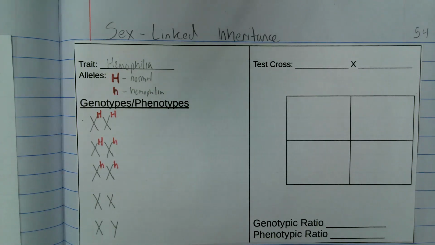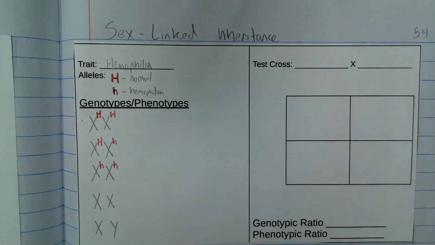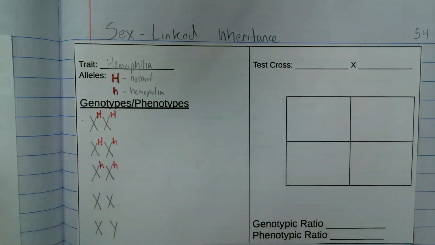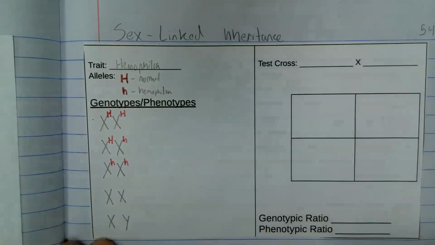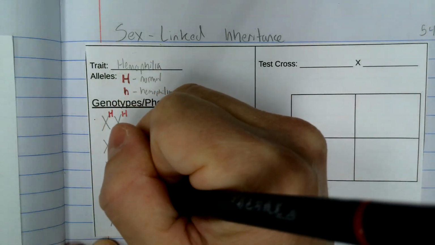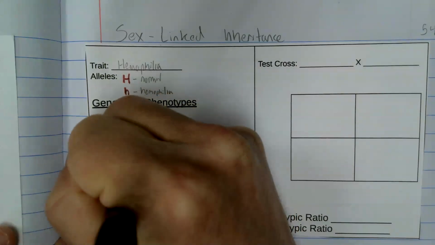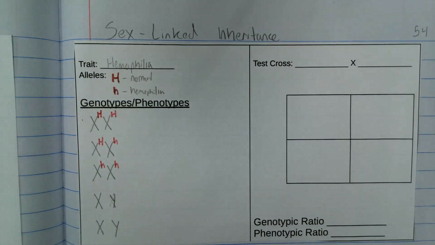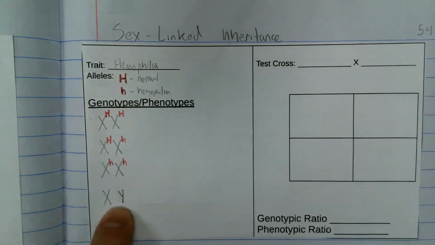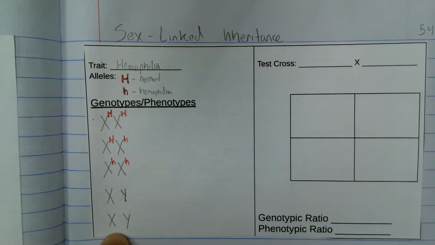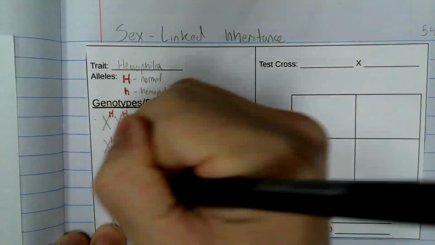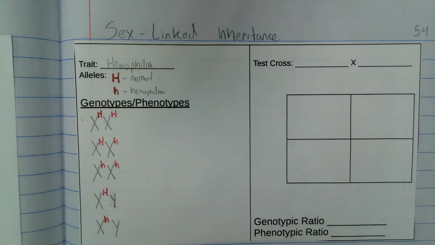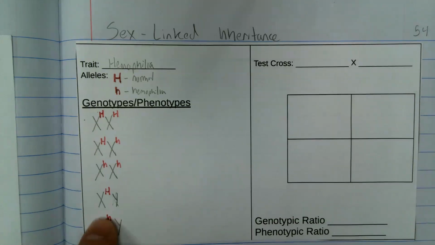Now the rest of the Punnett squares that aren't sex-linked could be on any of the chromosomes, any of the first 22 pairs, but this kind of X-linked recessive trait is found on the X chromosome. So we use the X's and the Y's in our Punnett squares to show where the X's are. Oh, this one should be a Y. So we've got 2 male possibilities because males only have 1 X. They could either have the dominant allele or the recessive allele. There is no version where they could have both. They just have it or they don't.